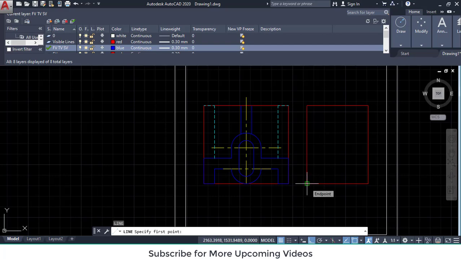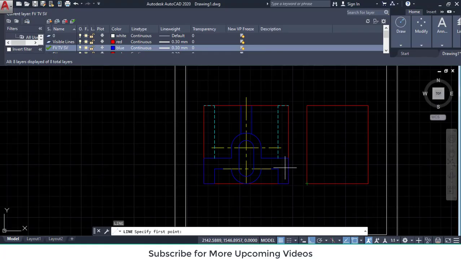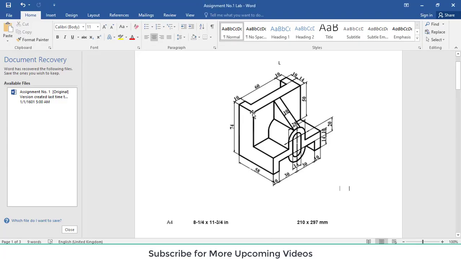line, this width is 24 millimeter. This length is 50 millimeter.